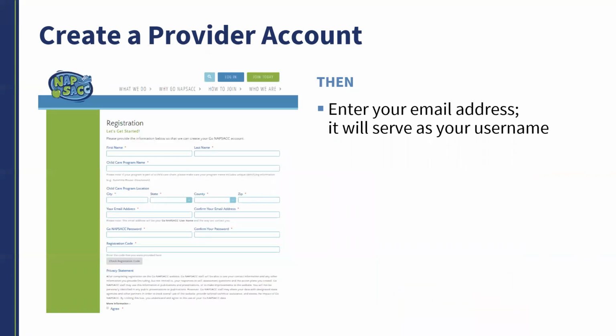From there, you'll enter your email address and that becomes your username for your account. You're going to create a password. I will tell you one thing that is different between the demo website and the live website, and that's that on the demo website, the forgot password function is turned off. That means you must remember the username and the password that you chose. So please, there's a space on your assignment to write that down or wherever else you save your passwords.